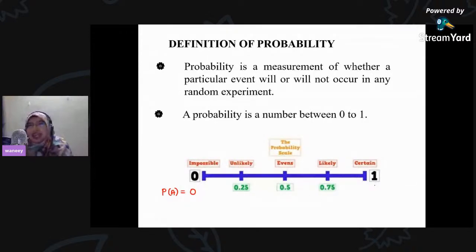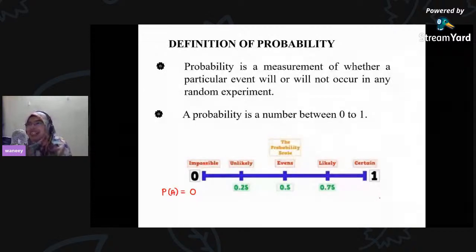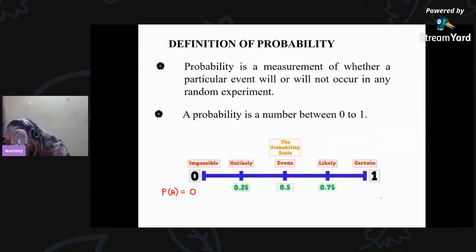And then 1 means it will certainly happen. What are the chances that Malaysia will have sun? Macam kelakar je. Sekejap. What are the chances that KMK will rain in 1 month? Within a month, it will rain. So that is totally possible, and certainly possible. Sebab biasanya kita jarang kan panas kan dekat sini kan. Biasanya dalam sebulan tu mesti hujan. So what are the chances? The chances are 1, definitely 100% possible.